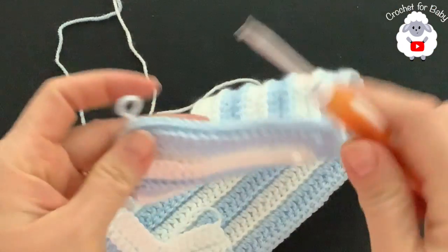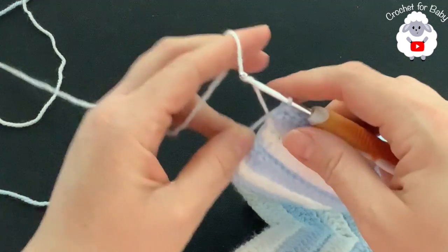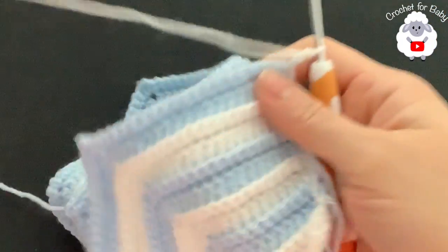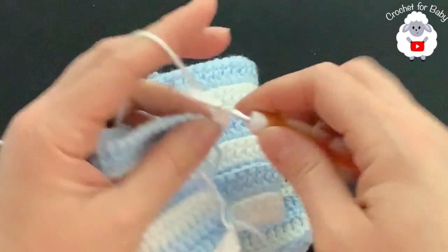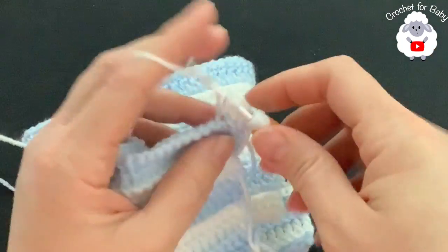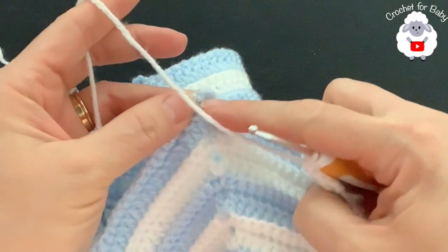So here what we're going to do next, this is going to be row 1. We're going to divide the sleeves. So to do this, I'm going to switch to the white yarn here. I'm going to grab a loop here, chain 2, turn. Now beginning on top of this first single crochet, make a double crochet through both loops, and for the stitches in between, through the back loop only, make a double crochet. Now here I'm going to work these stitches, which is a total of 20. So I will meet you right here.